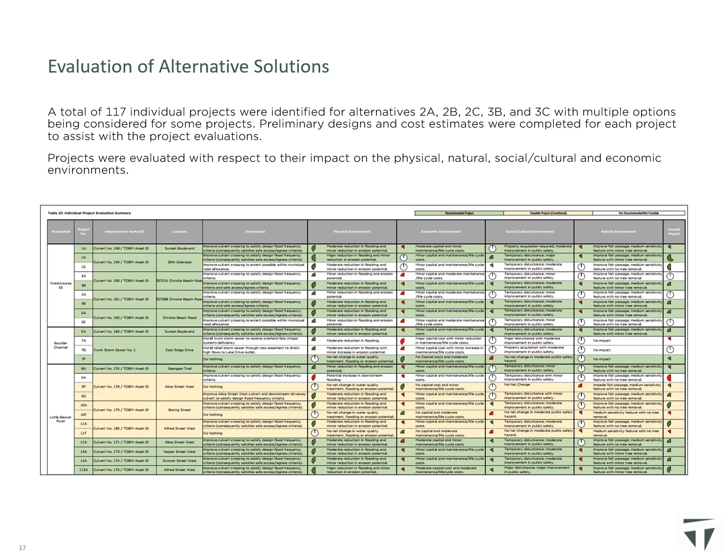Projects were evaluated with respect to their impact on the physical, natural, social, cultural, and economic environments. The evaluation of projects with respect to the physical environment considered projects' impacts to water quality, flooding, and erosion potential. For the economic environment, project capital costs and maintenance and life cycle costs were considered, as well as potential cost savings resulting from the project. For the social and cultural environment, impacts to private properties and disruptions due to construction, public safety impacts, and archaeological impacts were considered. And for the natural environment, impacts on the fisheries, natural heritage resources, and wildlife habitat were considered.